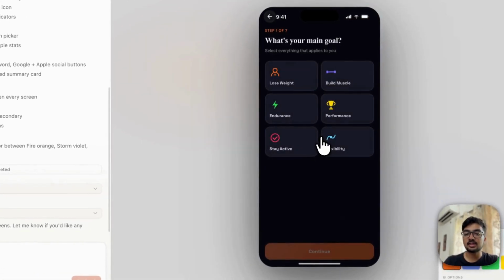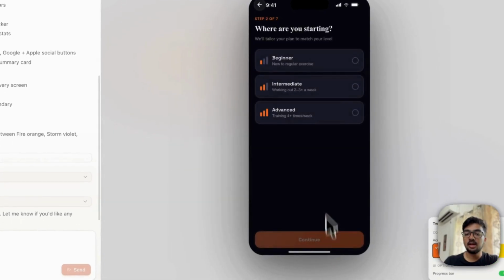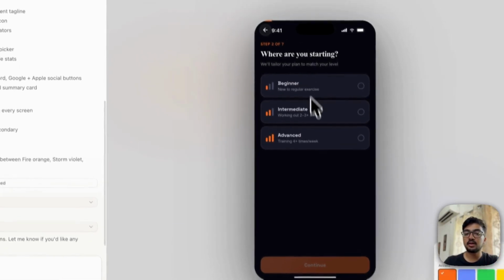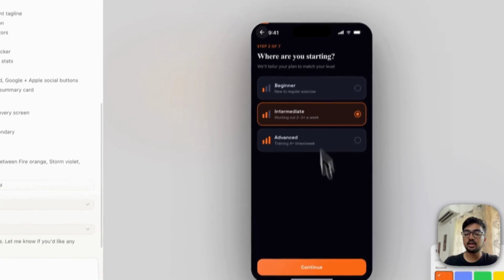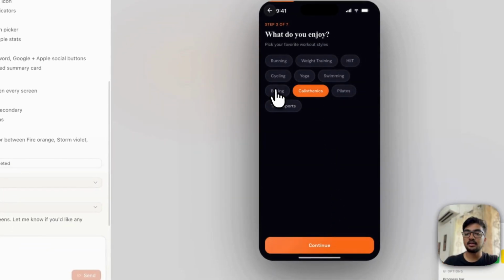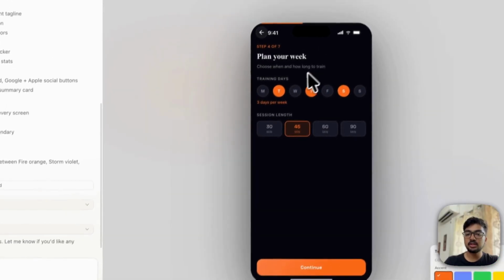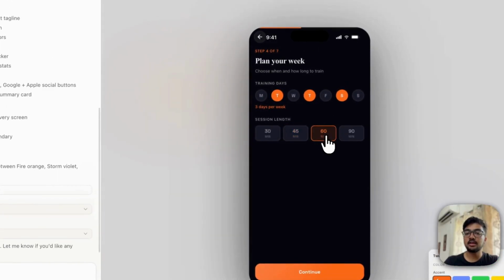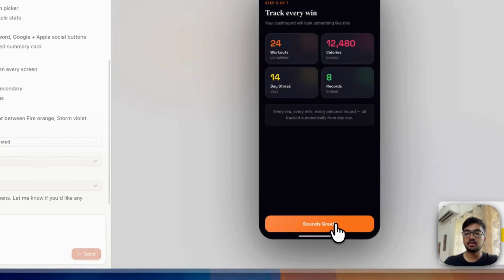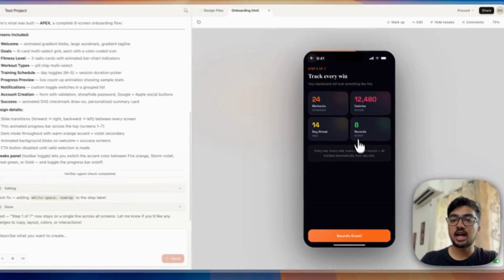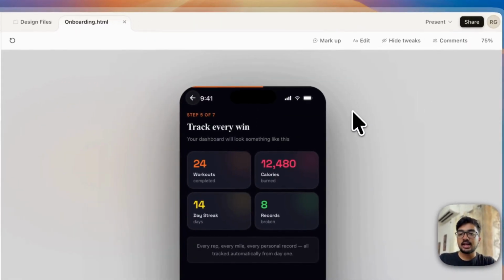I can click on get started. It will give me multiple options, like what should I actually select. Let me select this. And can you see how the experience is really smooth? You can even select what you are starting with, right? So you can see the UI is also smooth, and it built that within a couple of minutes. So that's very interesting. Let's see what else it can do.